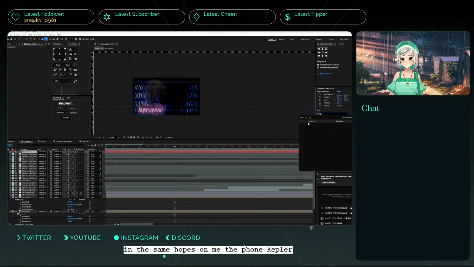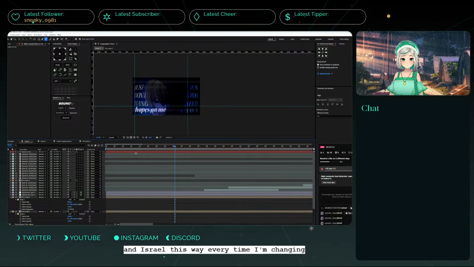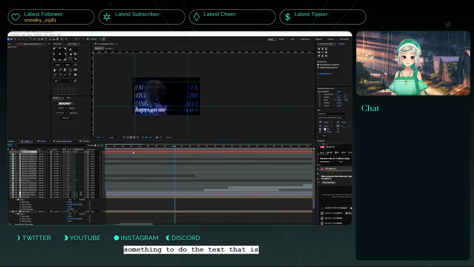Kepler. And this is where it always messes up, by the way. Every time I'm changing this or something to do with the text, that is where repeatedly it has been crashing.